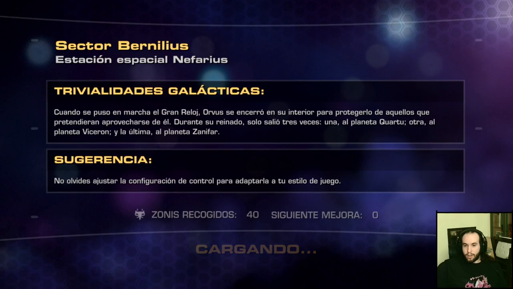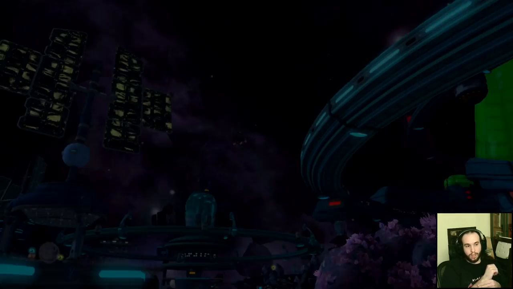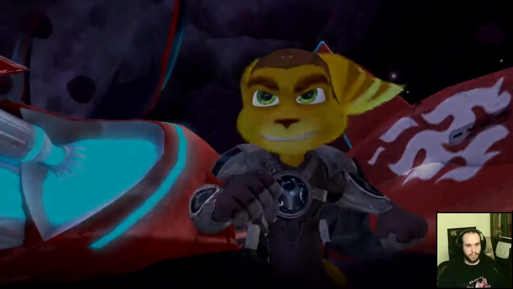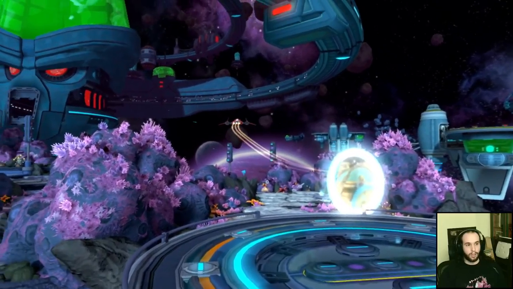But anyway, we now have everything. All skill points, all gold bolts, all holo plans, all constructor modes, all weapons to V5, all Zoni. So, I've gone back here because I want to triple check the missions, the space missions. But other than that, I will start challenge mode real soon.